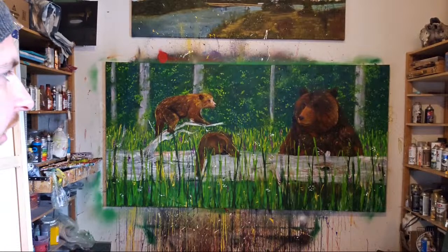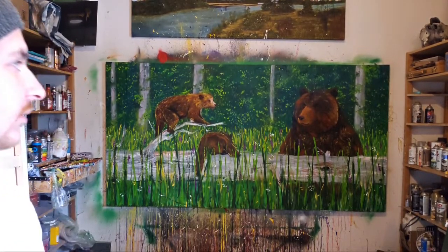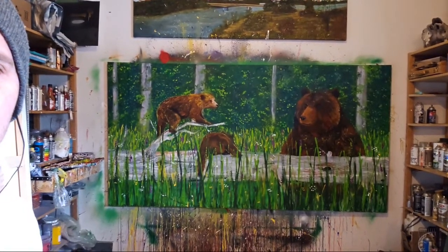Mama looks like she has a black eye. She has dark around her eyes, but I'm going to change her a little bit. I think I'm going to make her a little bit lighter.